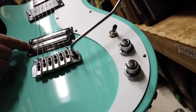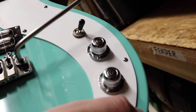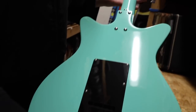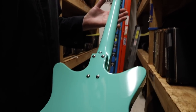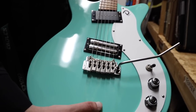And also, you can get a kind of a single coil sound, which is really cool, so they added that. But a really, really versatile guitar, and I really like the sound of it. It rocks, and its clean channel sounds really great too. Three on a side tuners, rosewood neck, and it's kind of a C-shaped neck, easy to get around.